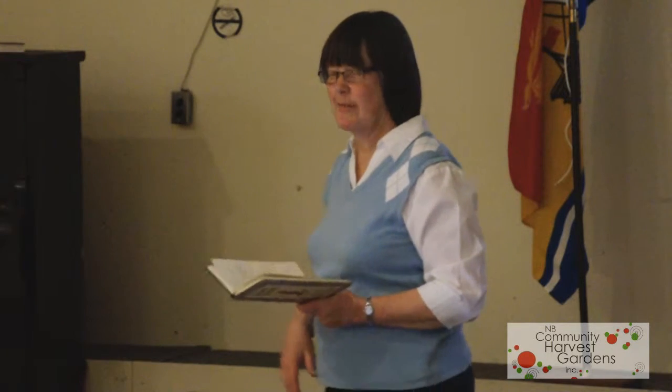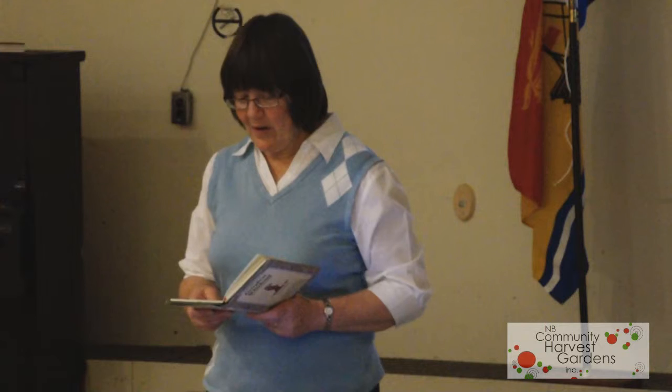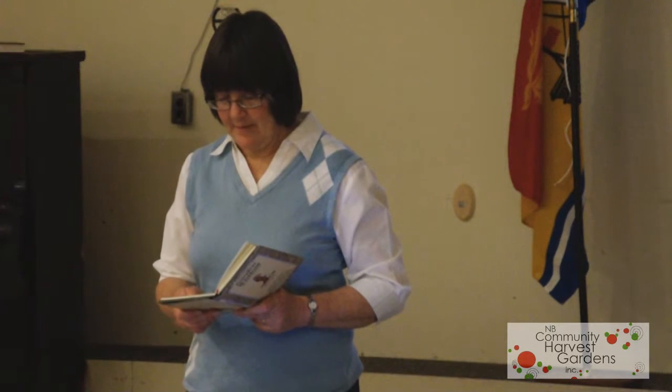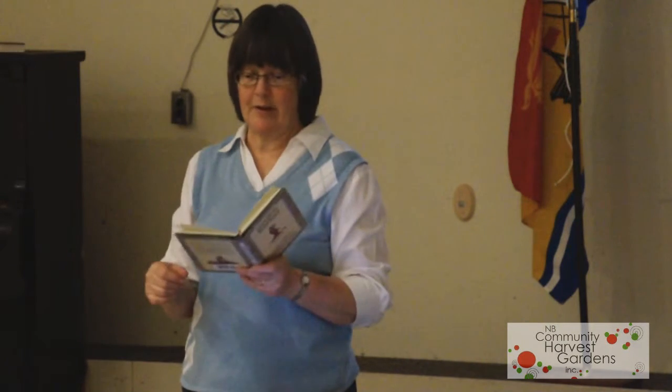Earwigs. Somebody was asking me about earwigs last year. What does he say? Not considered pests. Actually, they are quite beneficial, but I know a lot of people don't like them. Paper or plant tube traps. So, obtain the hollow stems of elder or sunflowers, or you can actually use toilet rolls or those long paper towel rolls. Very good with that.